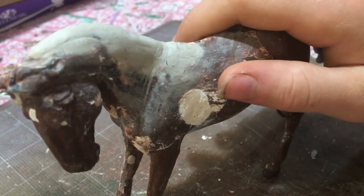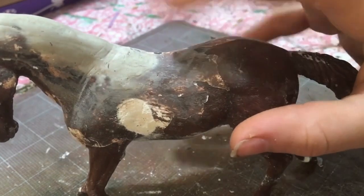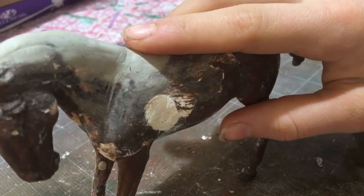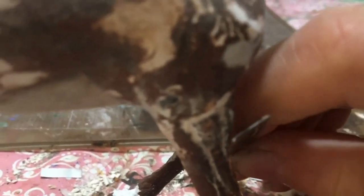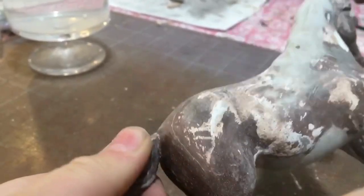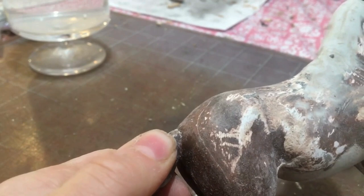Now the epoxy is fully cured and ready to be sanded, which is really key. It's time to break out the fine grit sandpaper and get cracking — and again, please wear a dust mask for your safety. After copious amounts of sanding it's time to break out the blade and shave down any casting seams or other flaws. Here she is: without casting seams or flaws and completely sanded. Now we are ready to move on to the next step, which is primer.